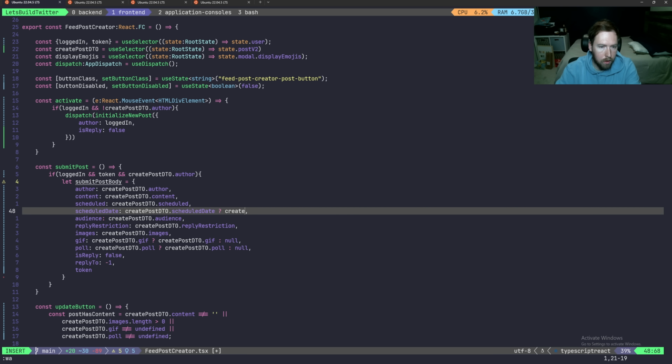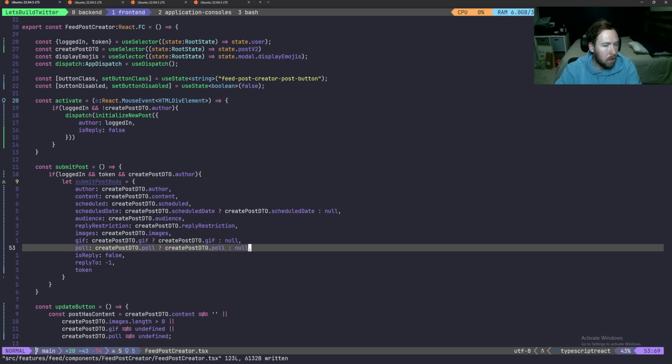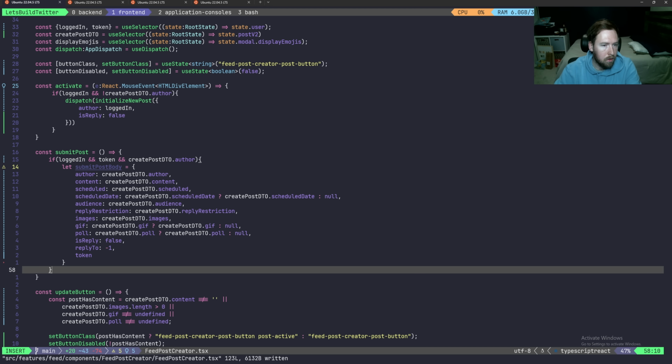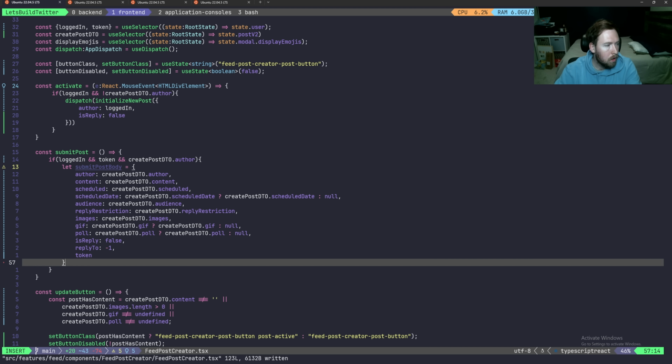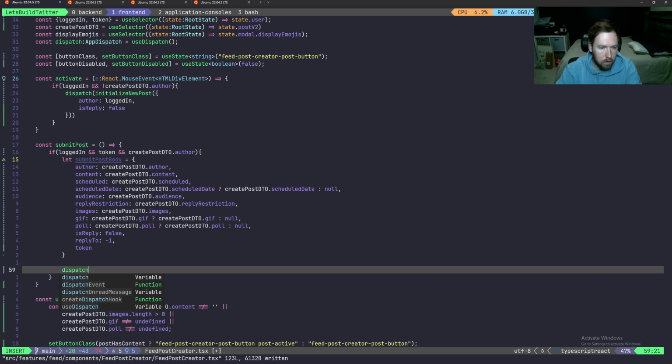If that's the case, we'll have create post DTO dot scheduled date or null. So now we have all our optional ones as null for us to check. And then now what we can do is, I just straight up didn't even actually call the submit or the dispatch for some reason. I don't know how I didn't paste that in.